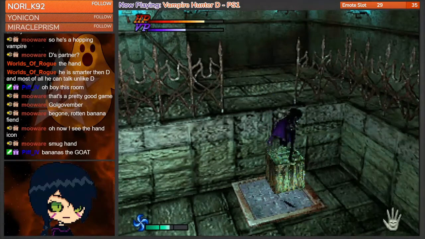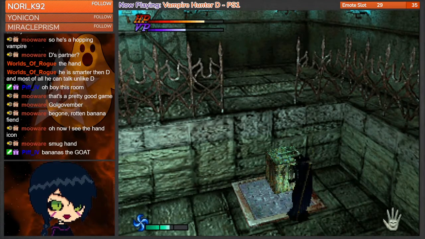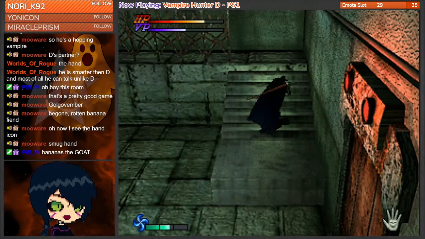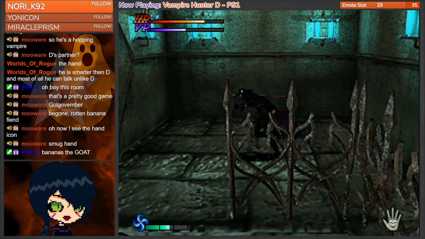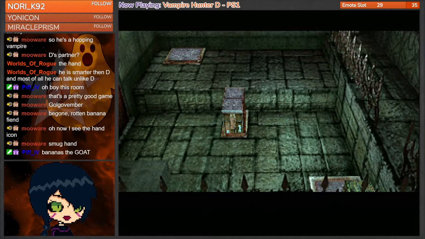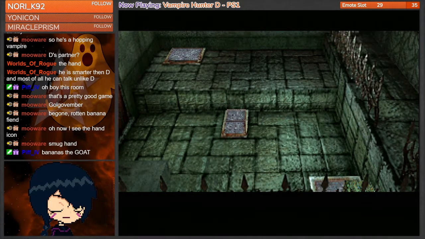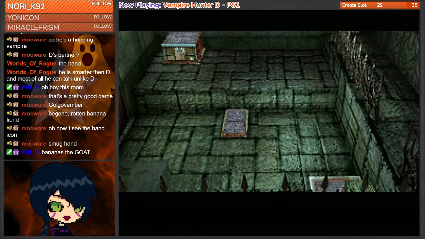Bump. Oh, can you only push? There is no pull, only push. Got it. The room's not messed up, I just gotta go use our wrench. Hey, that wrench we found, it fits. Okay, so that's the center one. Boop. That's the last one.